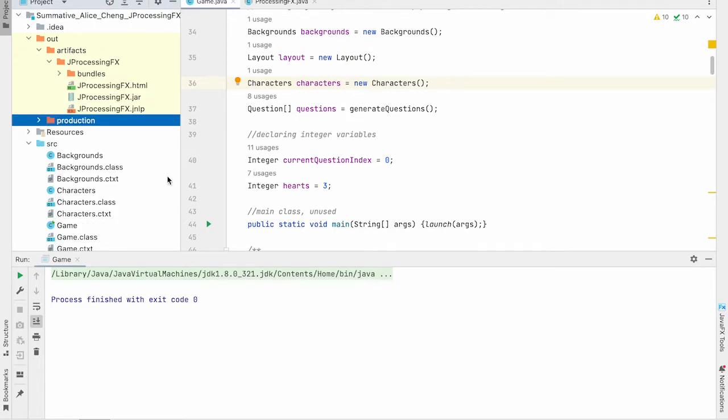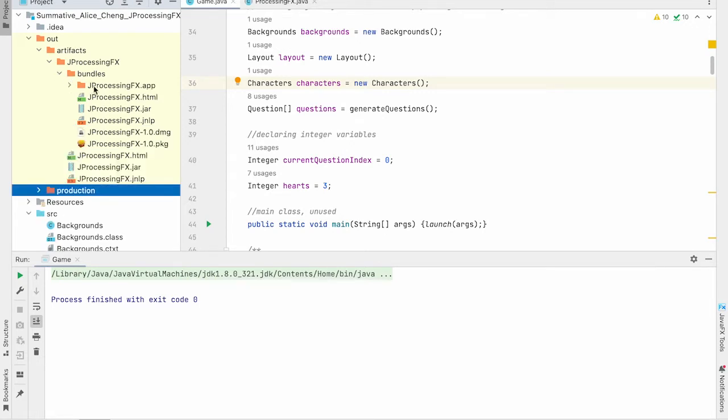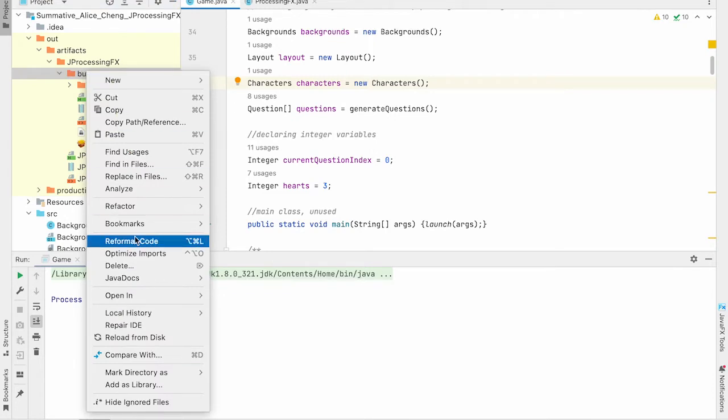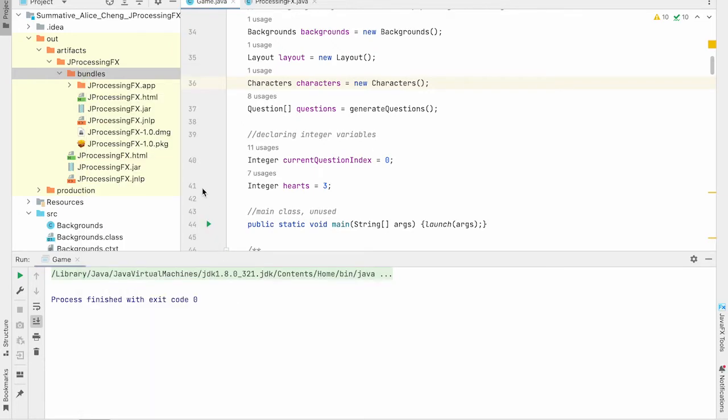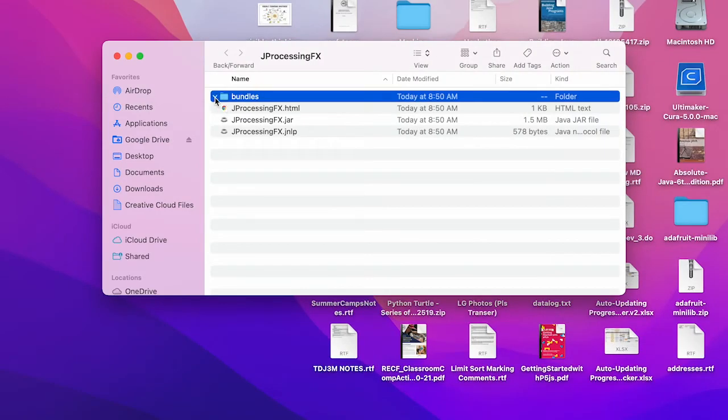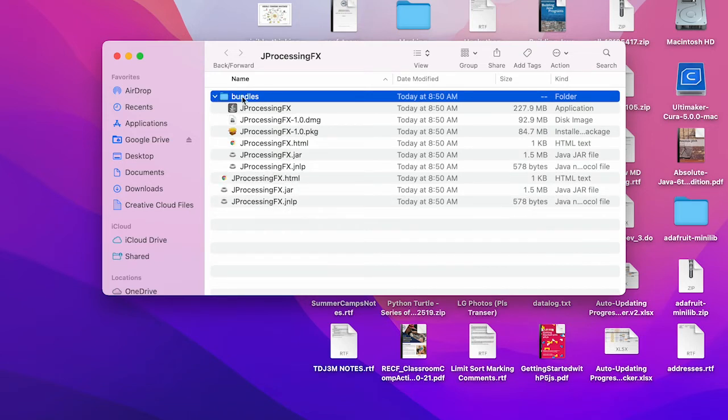All right, so that took a few minutes for it to show up, but we can see now it's created all of the different parts that we need. Here are the bundles. So there's the app. That's what we would see in terms of Windows, that'd be like a Windows app. And if I open up directory, open in Finder, if I go into bundles, we can see that it actually shows up like an actual application on a Mac.